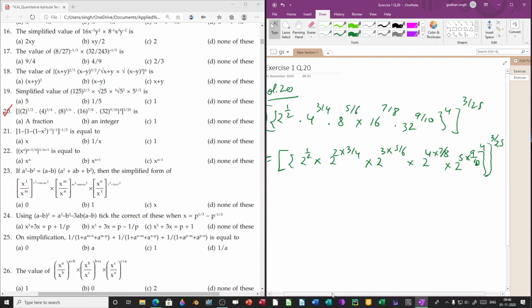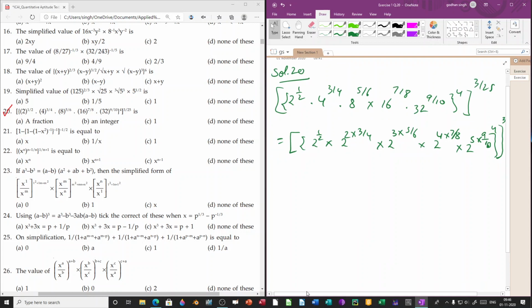Now we'll simplify this also further one by one. So equal to, first will remain as it is, 2 raised to 1 by 2 into, here we can cancel this 2, will cancel this 4, and we'll be getting here 2. So 2 into 2 raised to 3 by 2 into, here also this 3 will cancel this 6, and we'll be getting 2. So 2 raised to 5 by 2 into 4 will cancel 8, we will get here 2. So into 2 raised to 7 by 2 into, same case will be here, this 5 will cancel this 10, and we will get here 2.